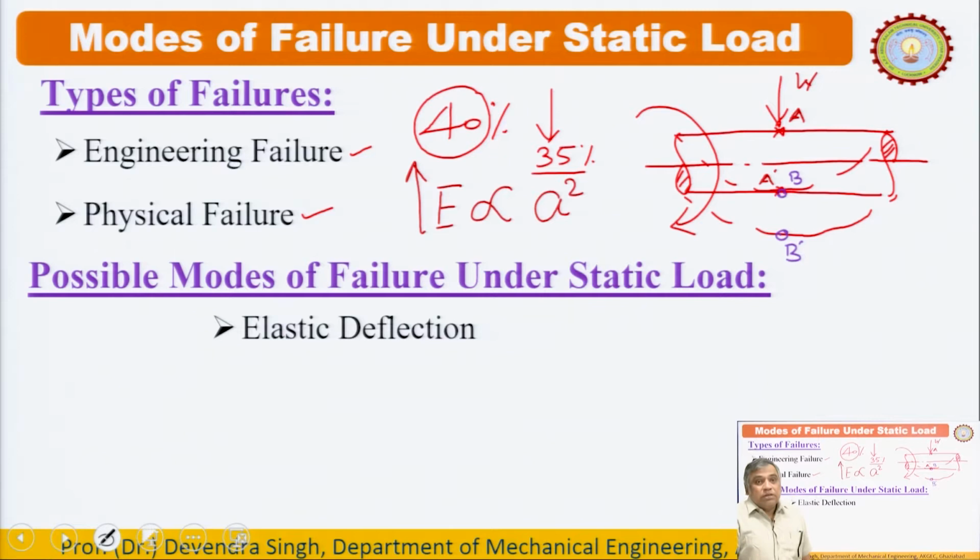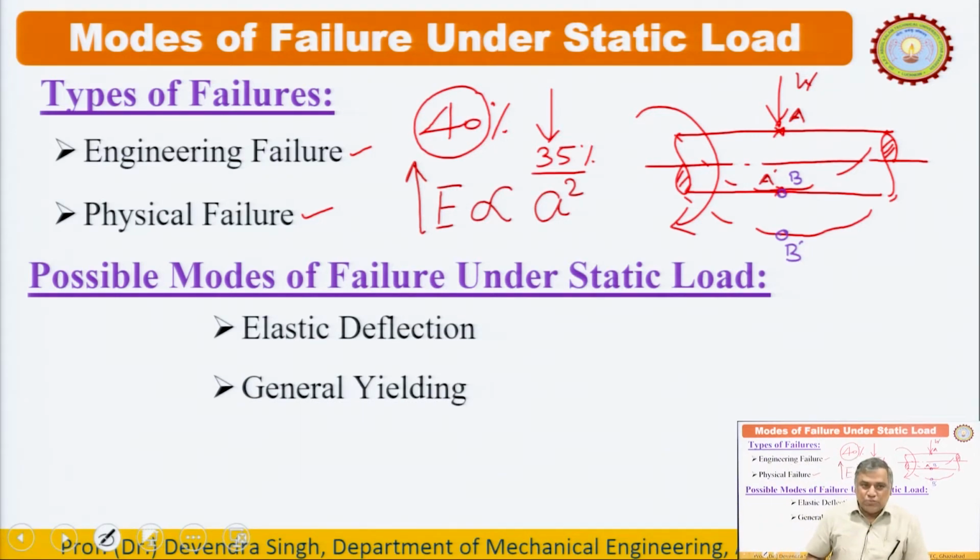Second, अब हम फोर्स लगाते हैं, इलास्टिक डिफ्लेक्शन के आगे चलते हैं, प्लास्टिक डिफॉर्मेशन और जनरल यील्डिंग will start. स्ट्रेस स्ट्रेन डायग्राम्स we have discussed in the last lectures. So general yielding will take place, meaning plastic deformation will take place. इसका मतलब कि W लोड लगा और A prime B prime इसकी परमानेंट डिफॉर्मेशन हो गई. सो अगले दिन सुबह उठ के आप अपनी कार में जाते हैं, सेल्फ स्टार्ट लगाते हैं, बट ये घूमता नहीं है, बिकॉज किसी भी वेट को h हाइट से ऊपर ले जाना है तो आपको कितनी एनर्जी चाहिए. mgh उसकी पोटेंशियल एनर्जी है, इतना उसे ऊपर लेके आने के लिए इतनी एनर्जी चाहिए. इक्विलिब्रियम कंडीशन में you need to some more.